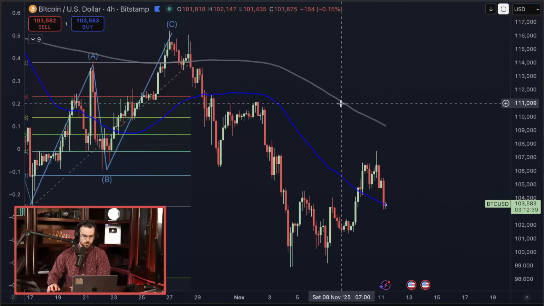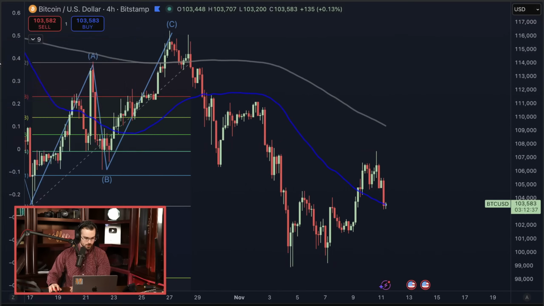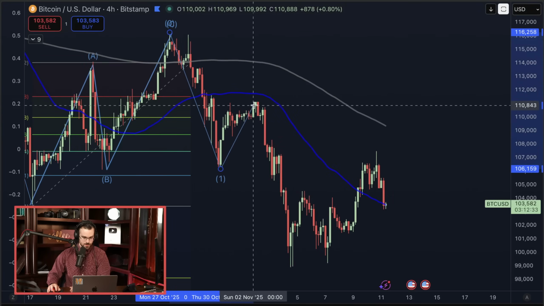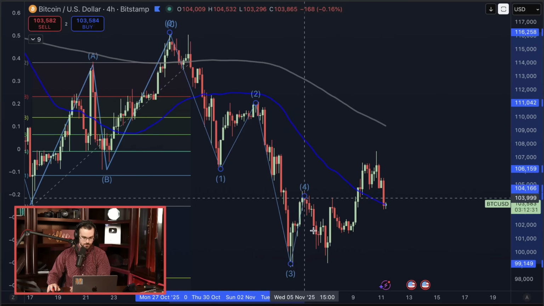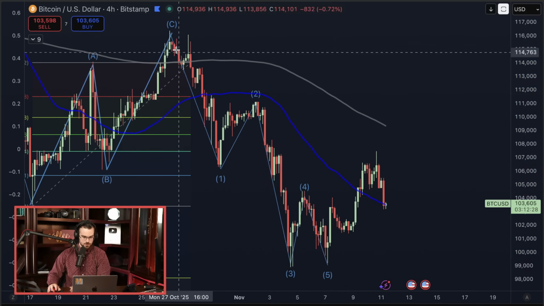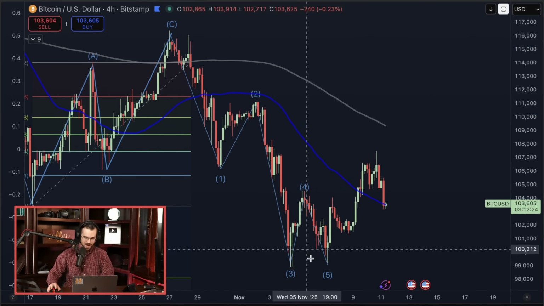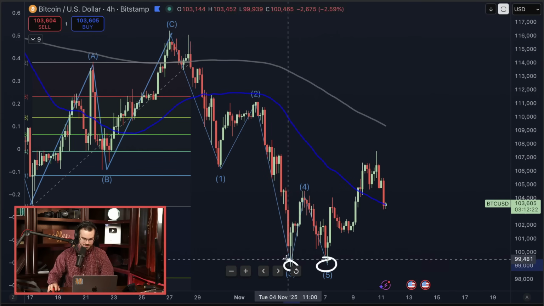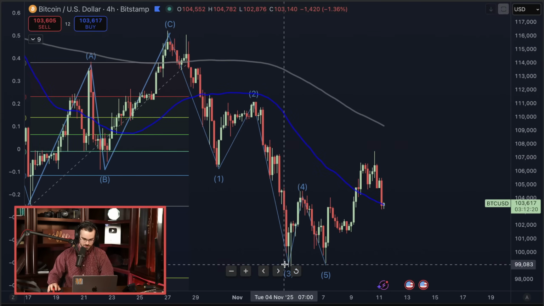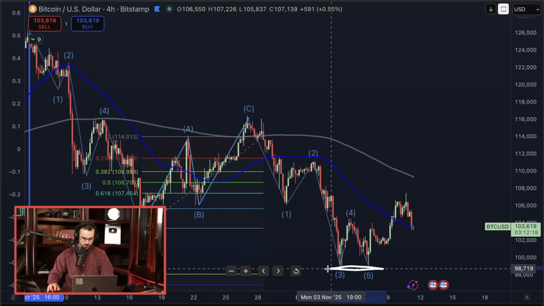Now, let's move forward to our current market. In our current market, what Bitcoin seems to have done is the exact same thing once again. We have a 1 wave, 2 wave, 3, 4, 5. Now, this is not the most beautiful 1, 2, 3, 4, 5 pattern that I've ever seen, because the bottom of the 5 wave actually is right there at the exact same level as the 3 wave.